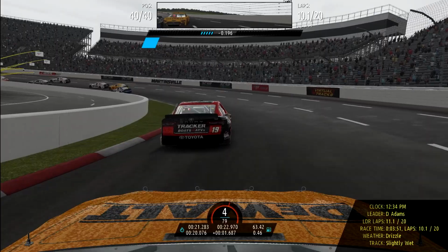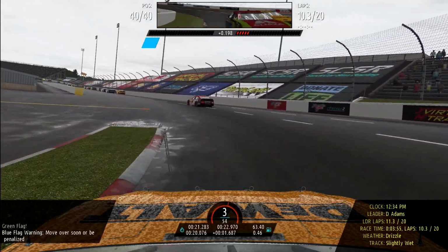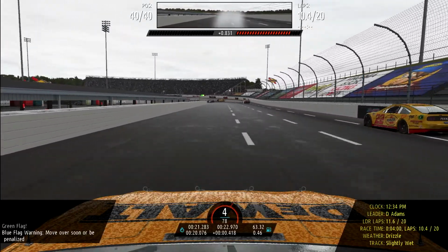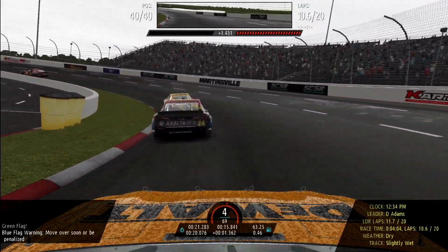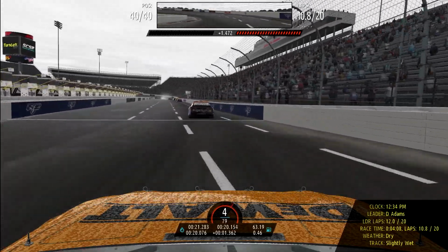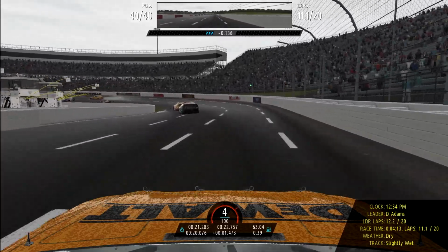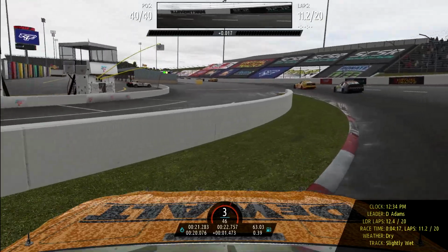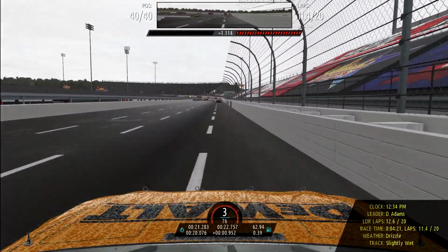That's what I want to know here now. Oh, I'm just going way, way too deep into these corners and I'm slipping and sliding this thing, and now I gotta let everybody pass. Go past me, William Byron. No blue flags now after that, so we got a few moments here to breathe. But look at this, the weather has dried up again, so imagine this as well in NASCAR Oval. Is the weather drastically changing as well, where it'll dry up for a little bit and then it'll get wet again? I cannot hold a straight line to save my life right now with how bad this thing drives here.